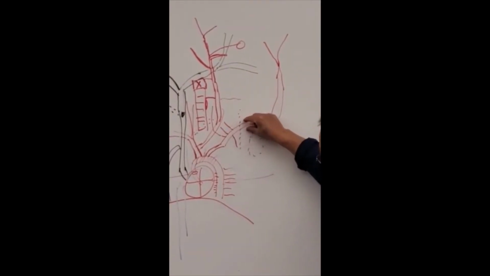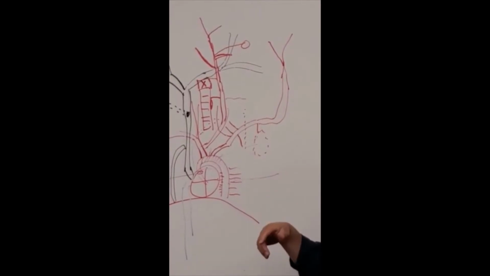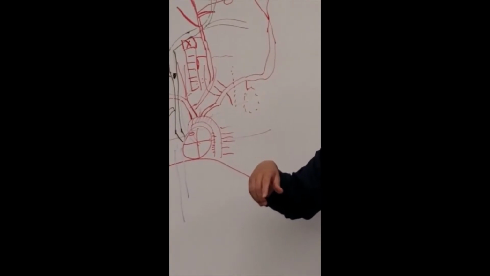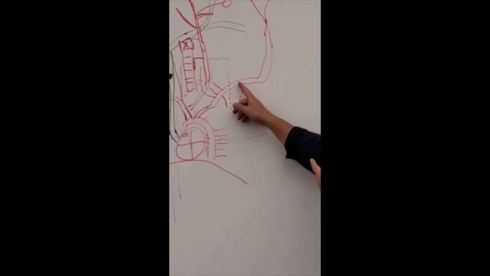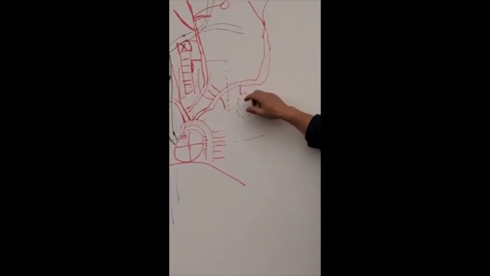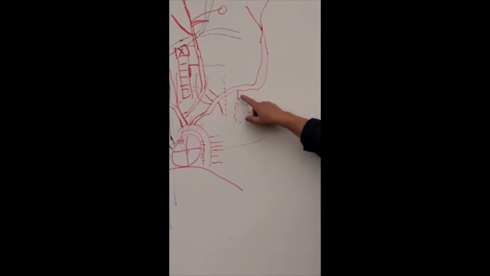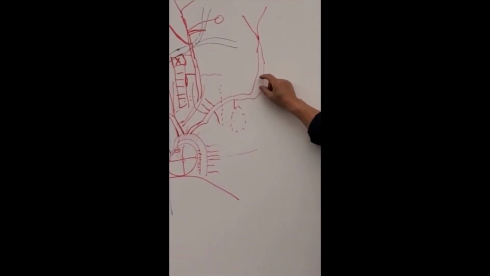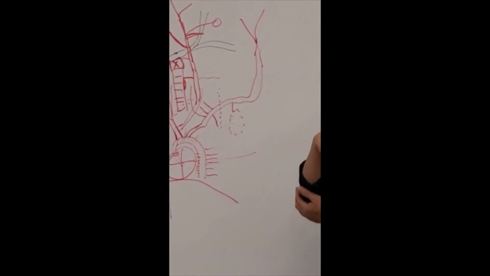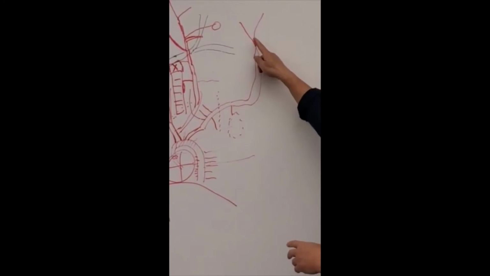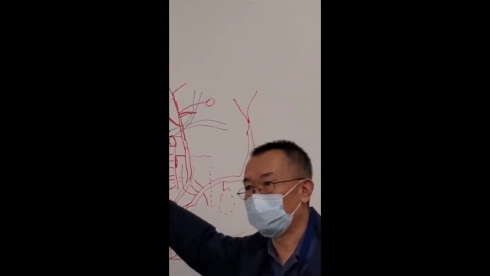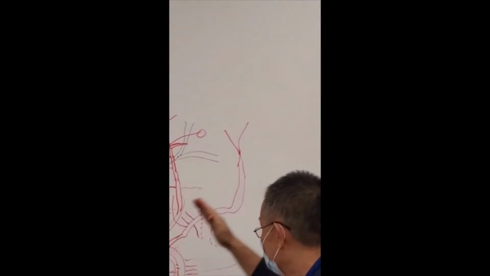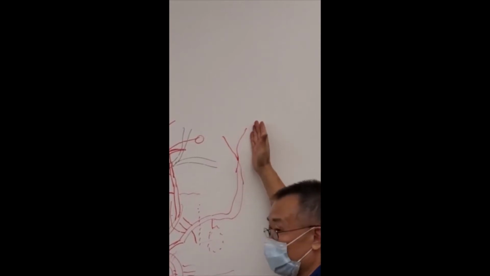Now we keep going. It passes the chest wall and gets into the armpit area. We call it axillary, so the name changes. After that, you see a branch supplying the scapula called the suprascapular. After that it becomes brachial. The brachial goes all the way, passing the elbow. In the forearm, you see the branches. Since the cat's forearm goes like this, the thumb goes medial, right? This is where the radial is. So the medial one is the radial artery. The lateral one is the ulnar.